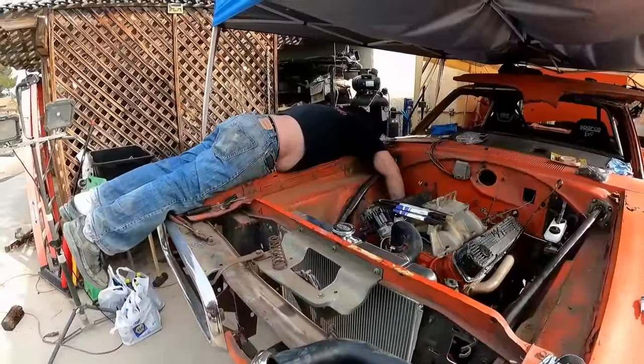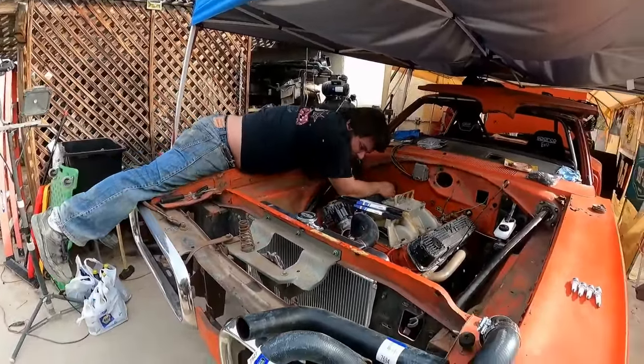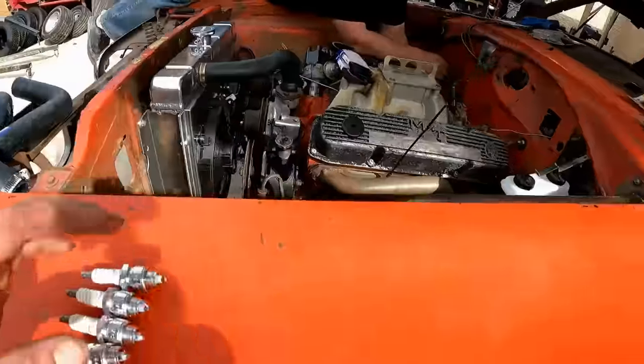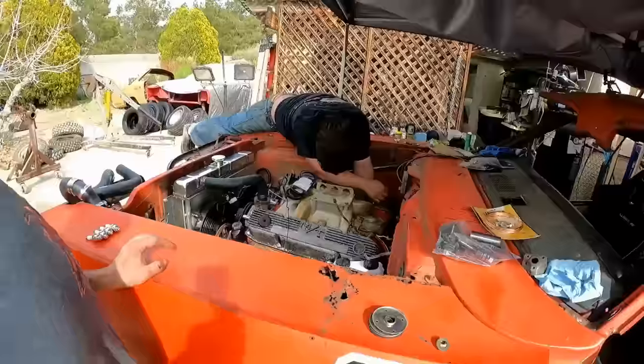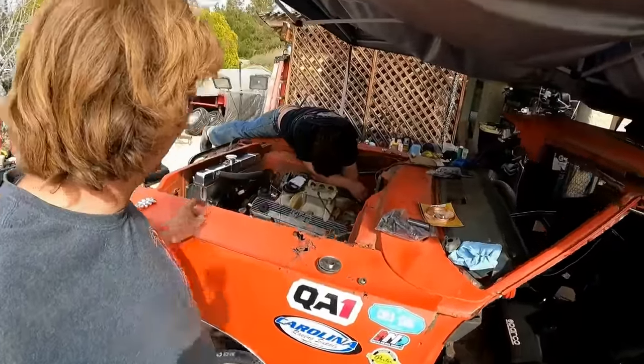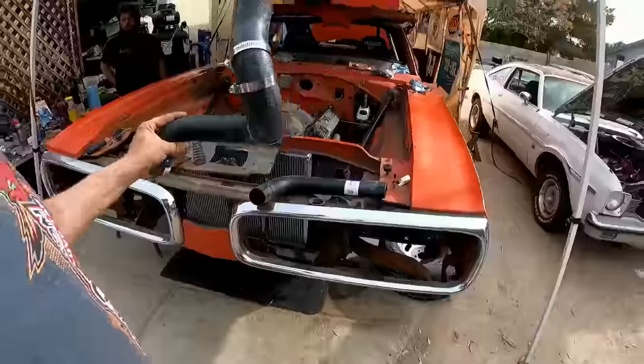Is that short people problems? Yeah. What are you doing? Plugs? Yeah. You know, if you're being short as you are, why don't you just stand underneath it and put them in? The header will be in the way.